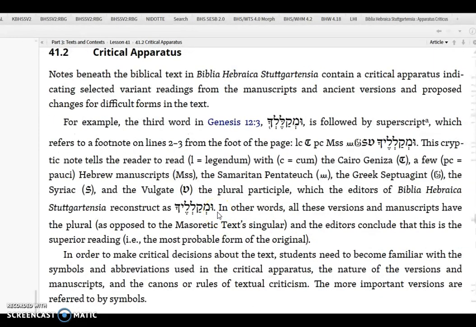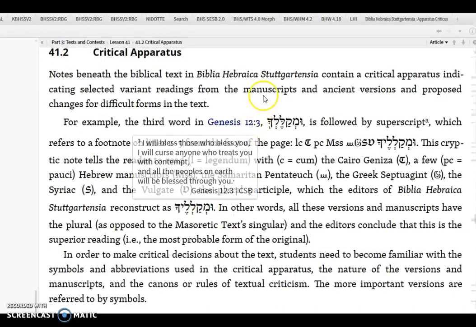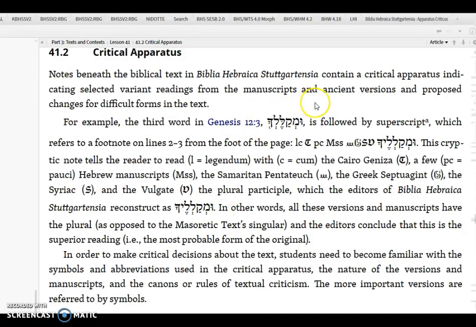But then in addition to Masoretic notes, you have the modern scholarly critical apparatus. And in the printed editions of Biblia Hebraica Stuttgartensia, these are placed at the bottom of the text. And reference to them will be made by marking the word with some sort of a letter in superscript. And some of this will show through in the critical edition that you can get through Logos as well.